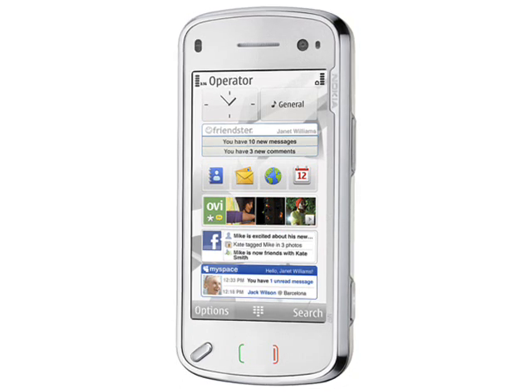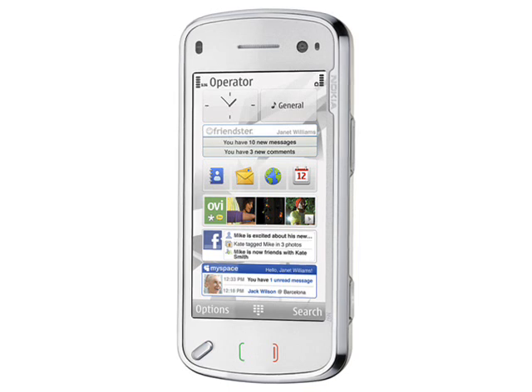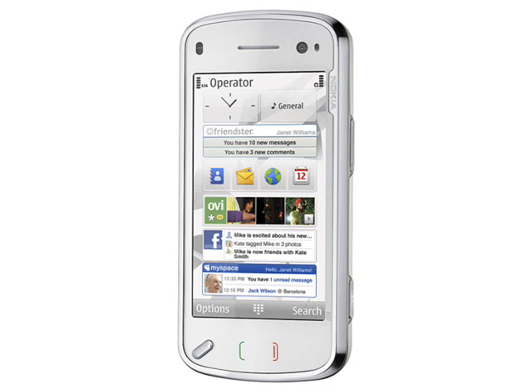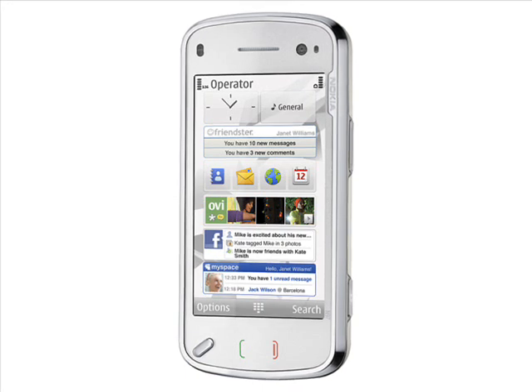It isn't quite a replacement for the Nokia E90 though — we think that Nokia will announce a new communicator-class device in February, but it will be closely based on the N97. We are definitely looking forward to this one when it comes out. It's only a shame that we have had to wait so long for a touch-screen Nokia with a QWERTY keyboard.